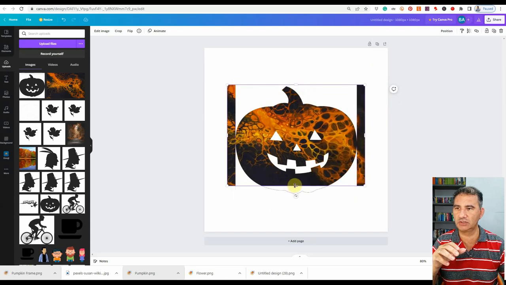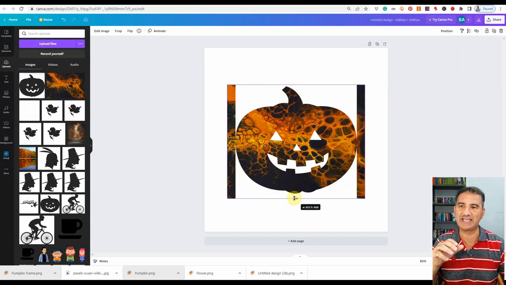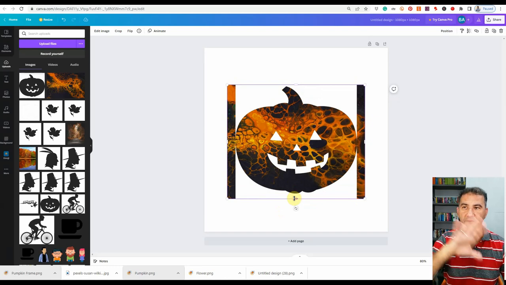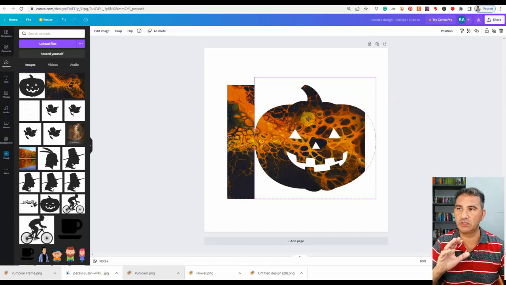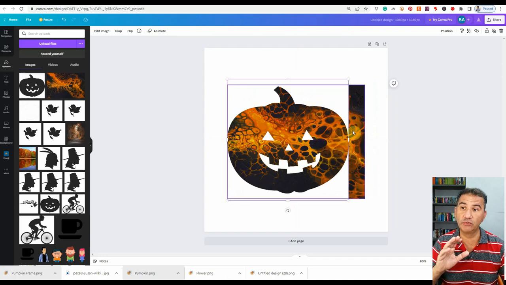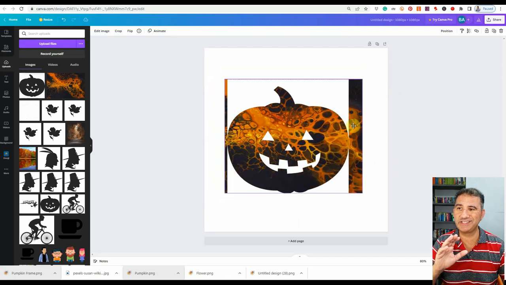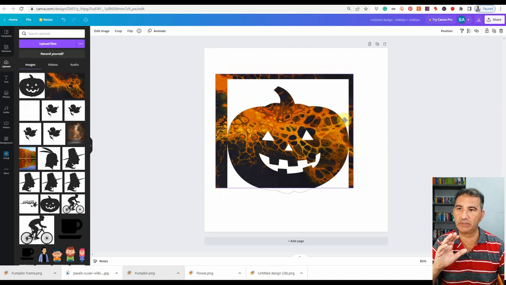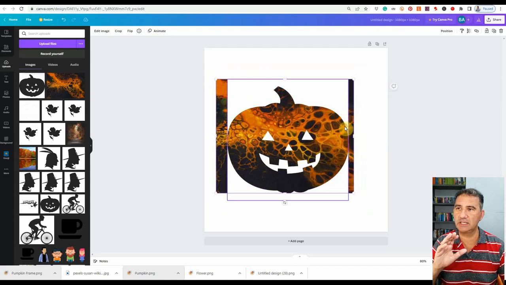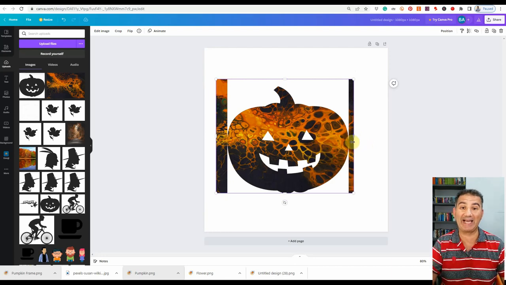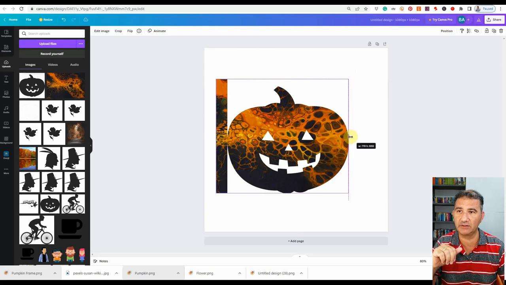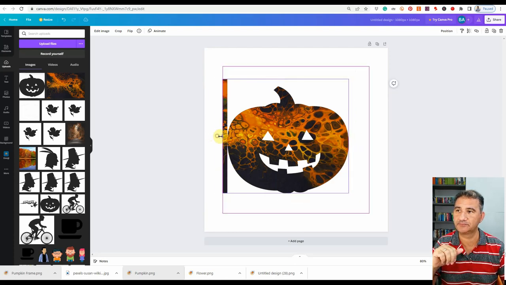So we're going to enlarge it a little bit to make sure that the entire picture is covering the entire segment of the frame. And if you want to, you can move the frame around or you can move the picture around accordingly to see how you would like it to appear. All right, so let's say I'm pretty happy with that, okay? Now you want to make sure that the photo underneath is totally immersed behind the frame. So we're going to grab the handles and we're going to bring them in.